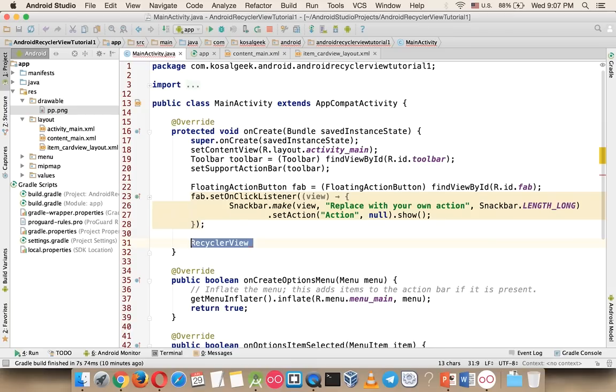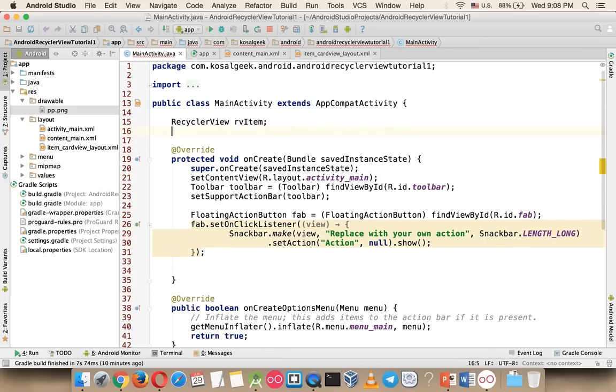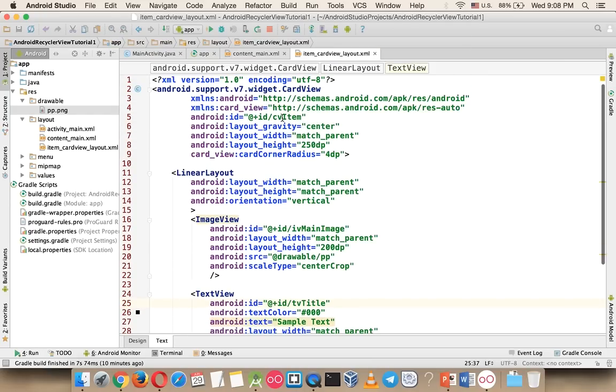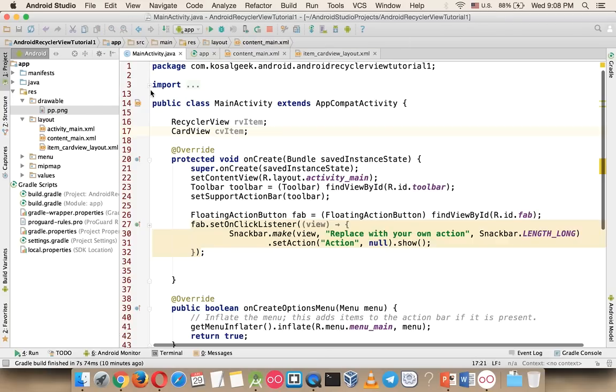Okay, let's clear it outside as usual. I call it RV item and card view, yes, and CV, what's it? CV item, yes. Let's check it. Yeah, the CV item here, and this one is RV item, yes.